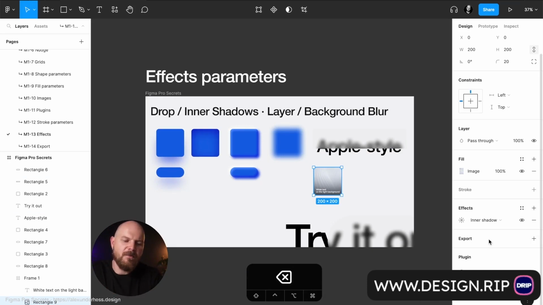Now we'll not be talking about export, because export is a pretty easy function. You just choose the type of the element and size. Maybe we'll cover it in the future. In the next lesson we'll be talking about components, variants, and auto layout, because we will need those things a lot when we start working with web design and mobile applications. Not too much with graphic design, but web design and mobile applications a lot. So that's why we will jump to them. And yeah, see you in the next lesson.